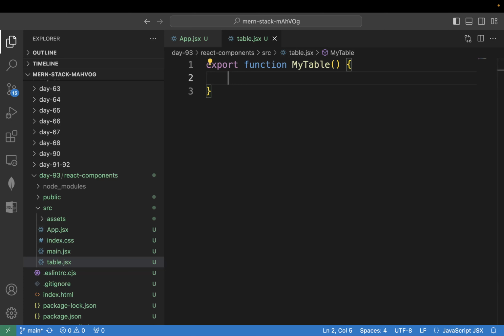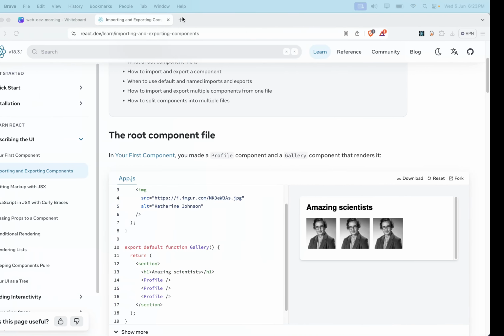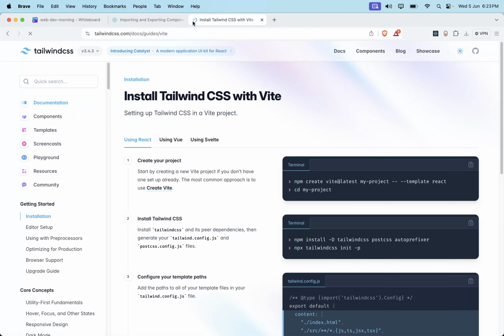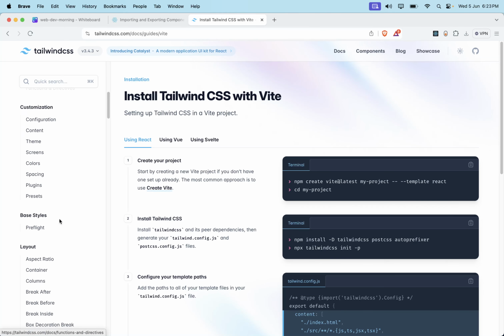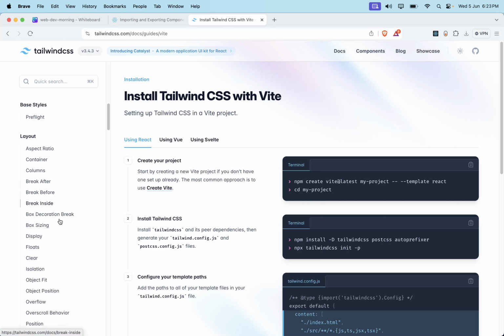Okay. Now how do you do that? We need the table. So let's go to the Tailwind CSS official website. We would be using this thing.